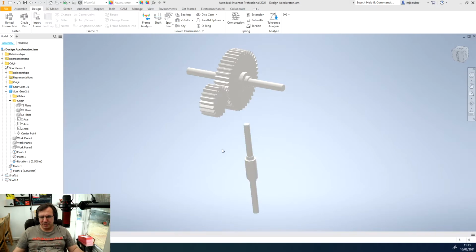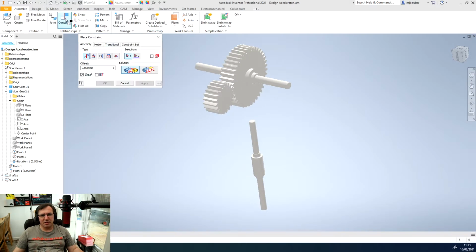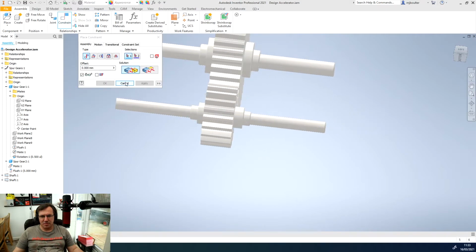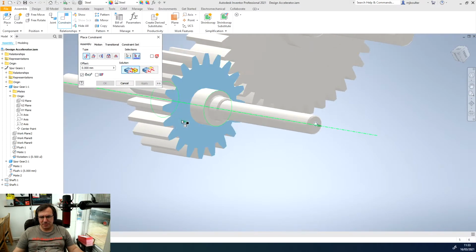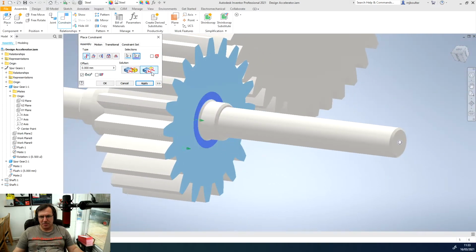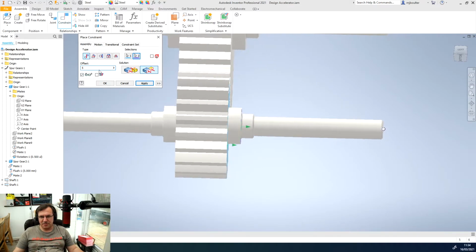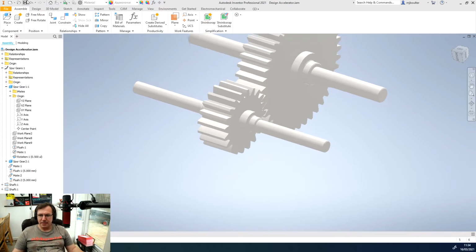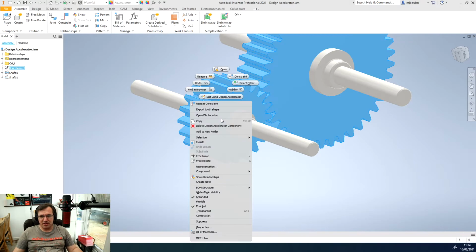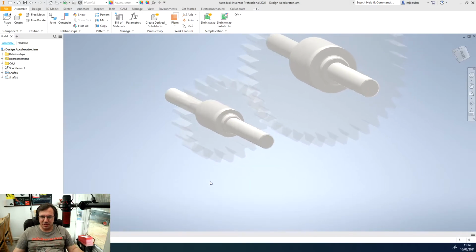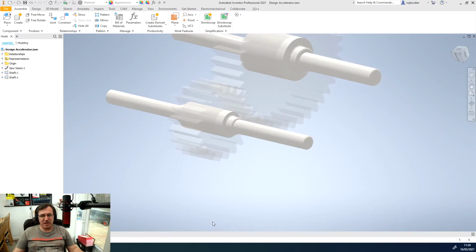We'll position it and we'll do exactly the same process around our constraints. We'll want spur gear 1 Z axis and the axis of the actual shaft. We'll apply that and then it should just move forwards and backwards, and therefore we're going to have to constrain the faces with a flush as our solution, and we'll offset it by 5 and we'll apply and we will cancel that. So we still have a bit of a problem. If I look in that, there's actually no holes through the gear itself. It's still solid. We need to create that sort of feature, which we'll do now.